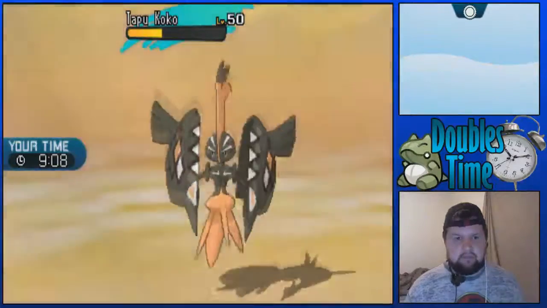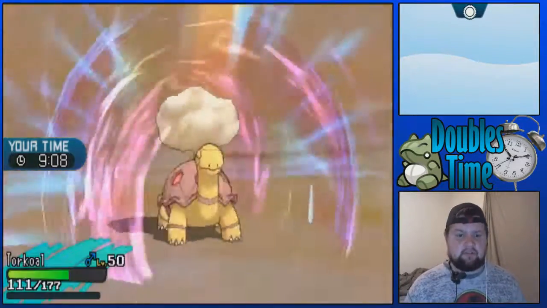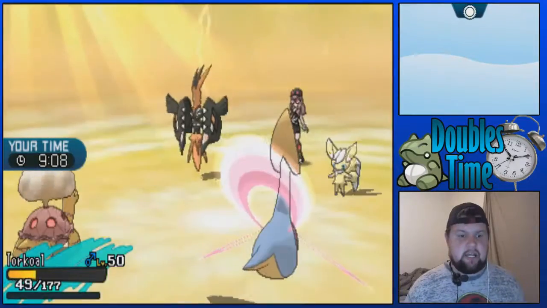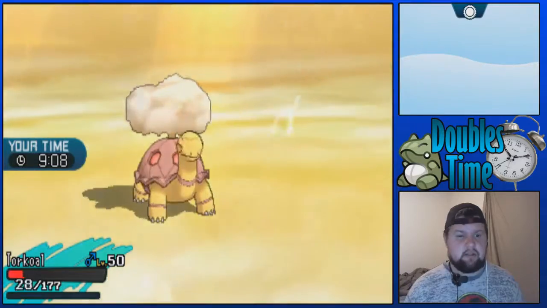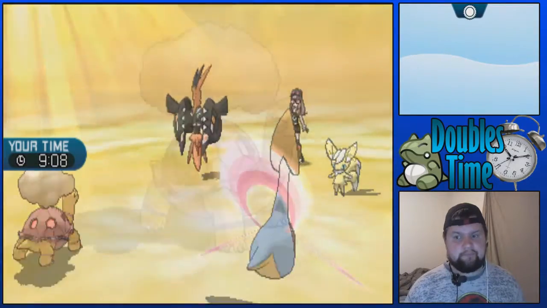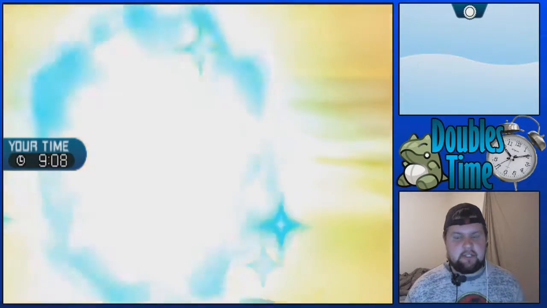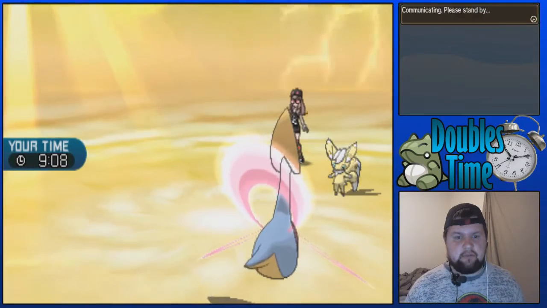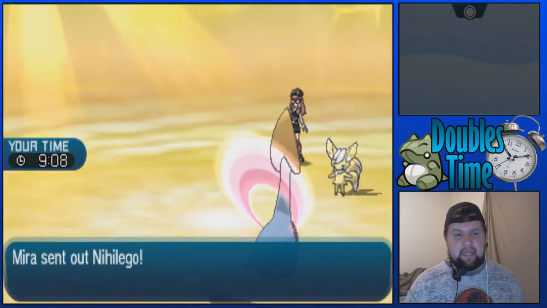So we get 2 big attacks off on Tapu Koko. Unfortunately, not able to knock out. Psychic will go into my Torkoal, which should survive. And then Tapu Koko goes for Volt Switch. I assume in Torkoal as well? Yeah. Boof. The unfortunate thing is now our sun is going to run out, and we won't have sun for a little baby.